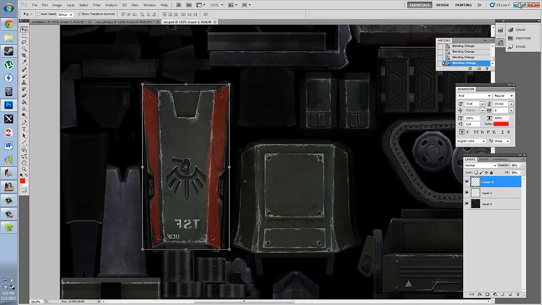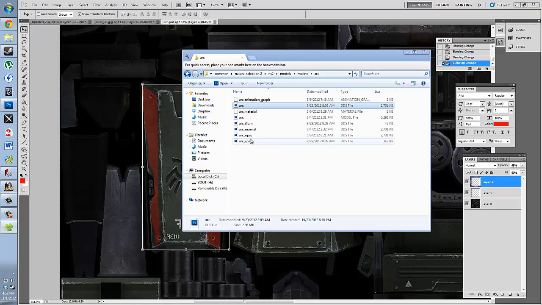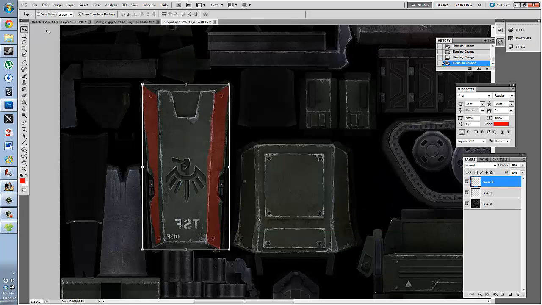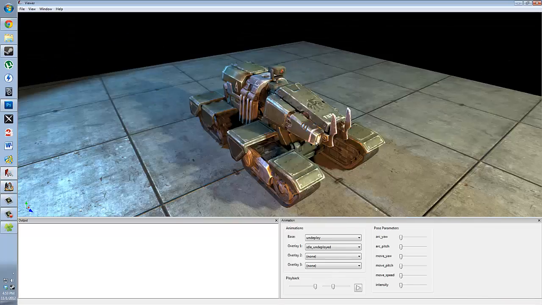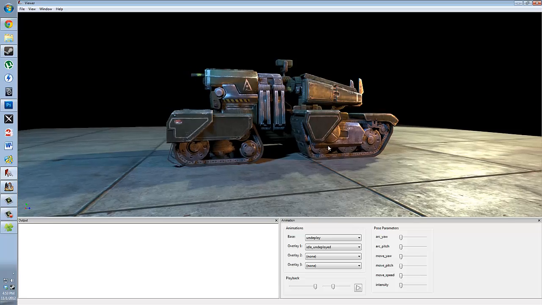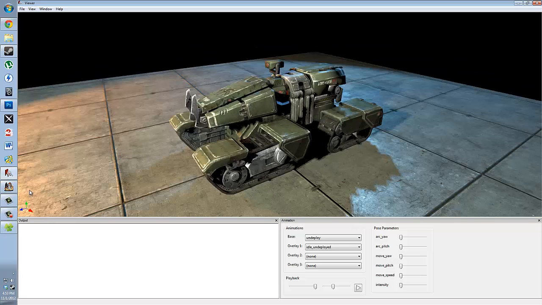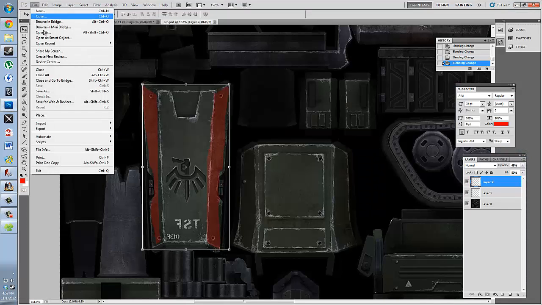Before we actually save it though, we're going to want to go back to our directory where we found the texture, and we're going to want to rename it. And in this case, arc_old. Reason being is that if you mess up or something, you have a backup. Then, if you look at the viewer, it should change, or sometimes it won't. Otherwise, it will. If you reopen it or something, it might lose its texture. But in this case, it doesn't really matter right now because we're saving it as the texture now.